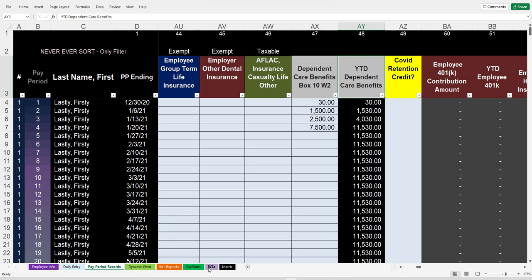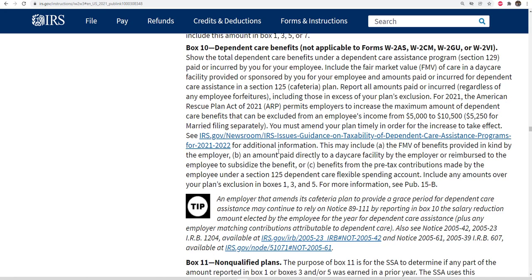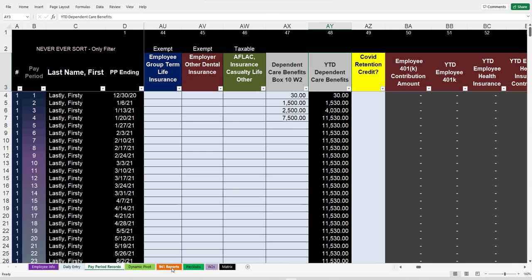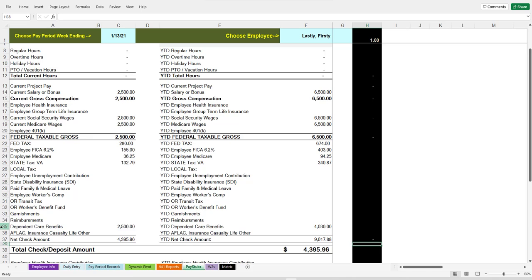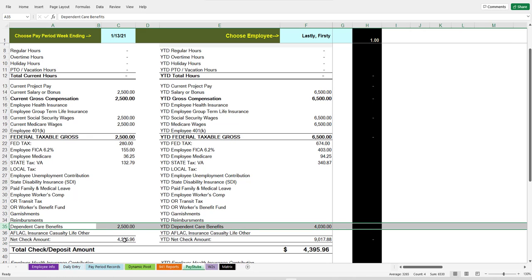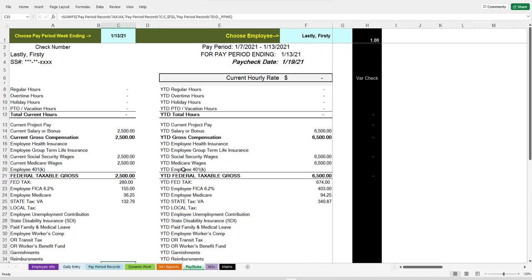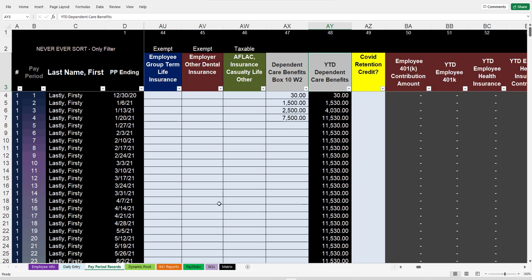But we've added that to the file, and so it's nice to take a look as the legislation gets updated and amended, and there's constantly ever-changing tax law. But this is a very responsive program, and it reflects itself right on the pay stub down here. How much that compensation goes into the net amount, but it's not taxable down there. So a nice addition to the payroll file for this year.